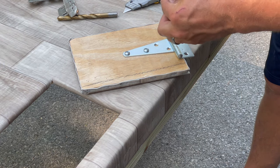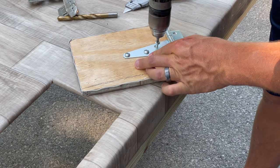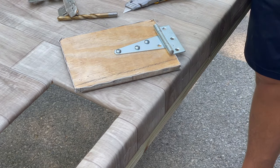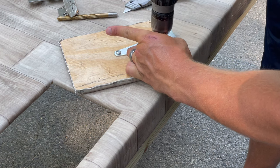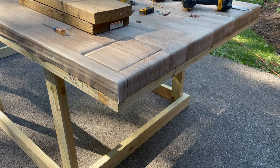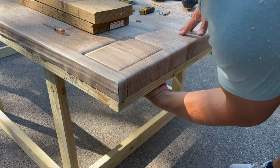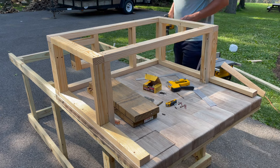I thought about going with two smaller hinges for this but I really like the sturdiness of this big one. Some of those screws ended up almost halfway into the door itself - it seems pretty sturdy and I don't think I'll have an issue with only one hinge given how big it is. At the very end of this video you'll see I have a little bolt which will secure the door so it doesn't just pop open as a chicken sits on it. Then in this shot I'm re-securing all the parts I had to unscrew to do that trap door.